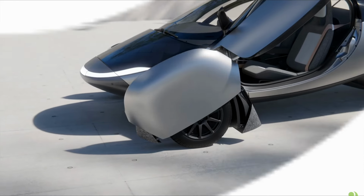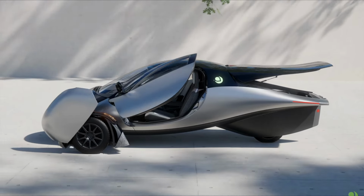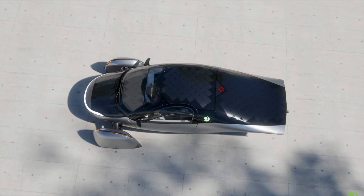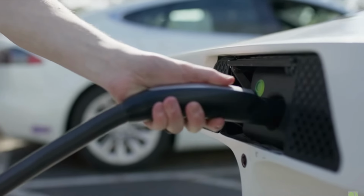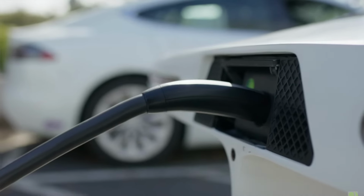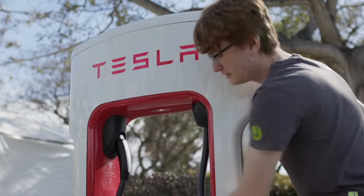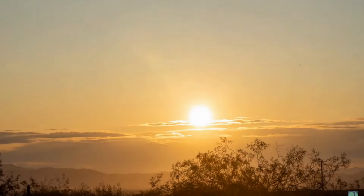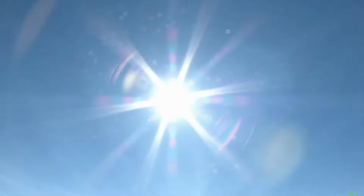20% of the power. So you can still plug it into a regular 110 outlet. You don't need a 220 outlet. With the 110 outlet, you can get up to 150 miles of range overnight. So if you plug it into a 110 outlet and you drive less than 40 miles a day, you probably wouldn't have to plug it in for more than about 6-7 hours. But either way, this vehicle is going to make a big difference because of its aerodynamics and because it's made out of composite. It's lightweight.